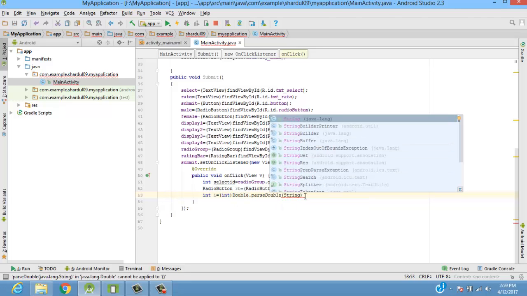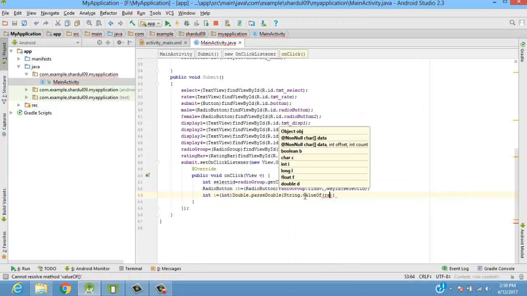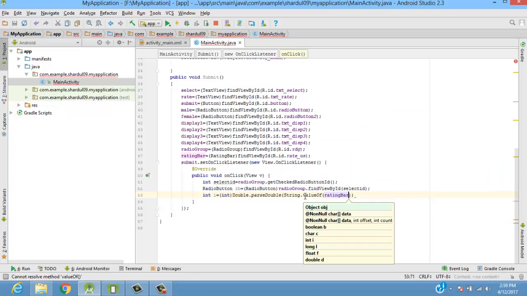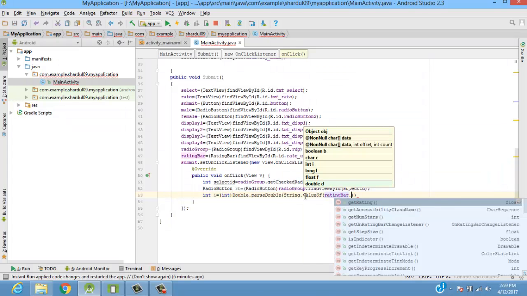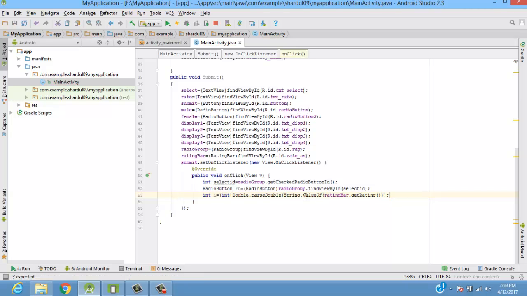So String dot valueOf rating bar, which we want to fetch, dot getRating. Okay, so here it is showing that variable I is never used. So we'll see when to use this particular variable. So as of now, we declare an integer variable and pass it to double and get the rating value with the help of getRating. Fine.